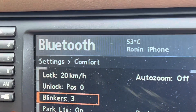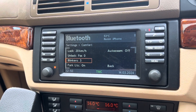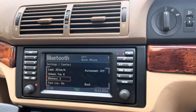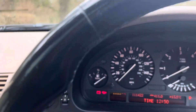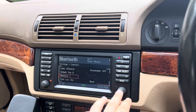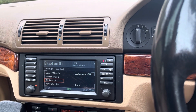Now, blinkers — this is the big one that a lot of people want to code in. That is the ability for a one-touch indicator that gives you three flashings, just like this. I've got mine set to three. We can set it to four, and as you can see, it does it all real-time. There's five. You can have it up to eight. I set mine to three — that's what a lot of modern cars have, which is handy for changing lanes on the motorway.